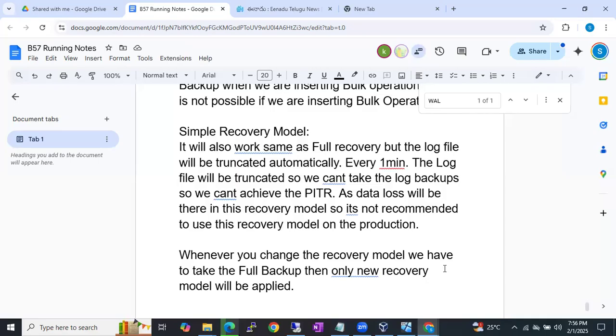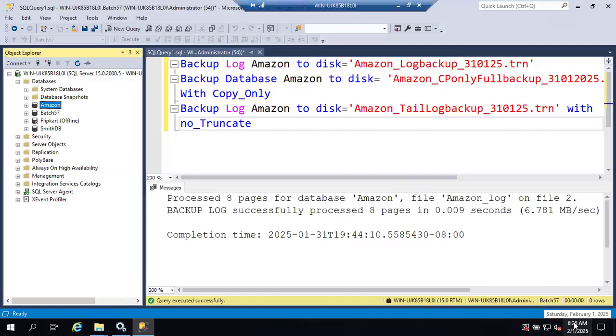So for example, now the time is 7:56. If you go to the server time, it will be US time, 6:26 a.m. in the morning. Now imagine you changed the recovery model for Amazon.